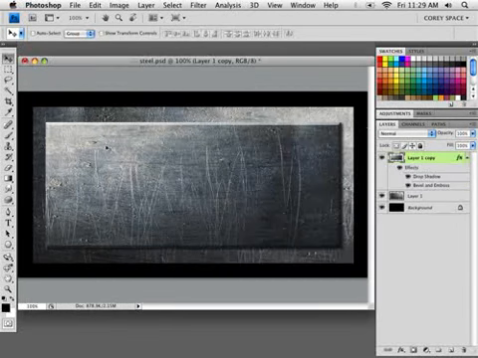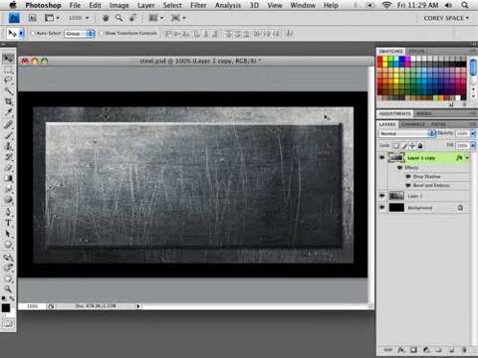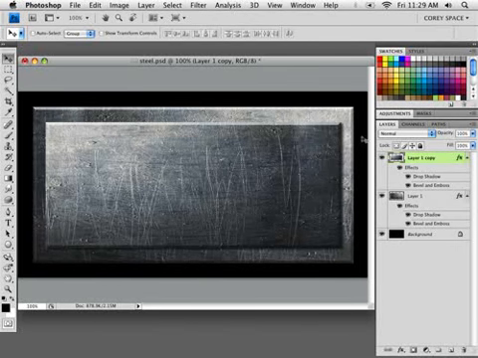I want to put that same bevel on this background, the original background layer we've got here. So over here in the layers panel, if you simply hold down your Option key or your Alt on a Windows machine and click right on that effects icon and drag it to the target layer, it will automatically copy and paste that layer style. So now we've got the nice bevel on that background layer.